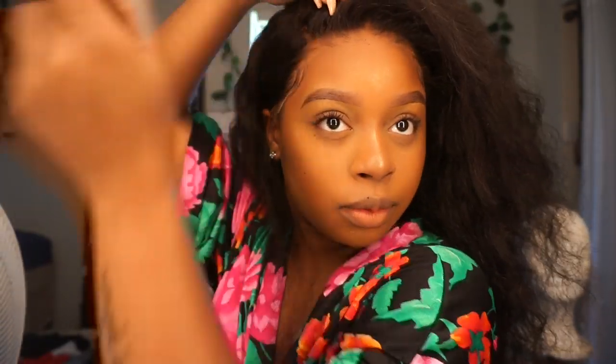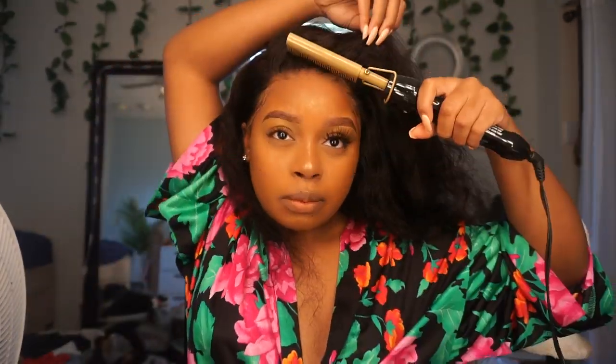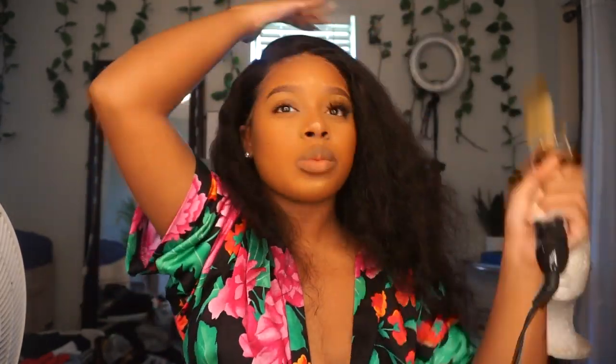Here you see me just applying my Amon Press Powder in Earth Deep onto my lace because this is transparent. Now here you guys are seeing me use a hot comb. I recently just picked this up, and now I see what the hype was all about when these first started being more popular. Girl, this thing changed my life and cut down my styling time in half.